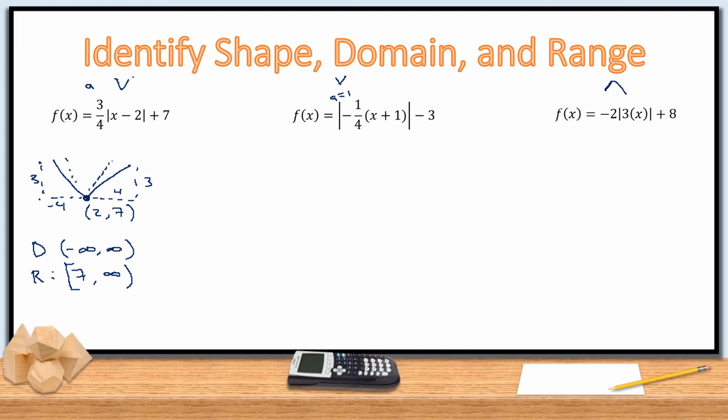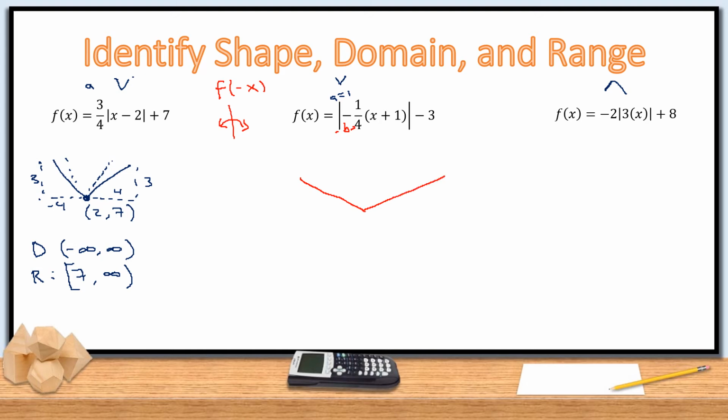All right, for the second one, a value is 1, so there's no stretch or compression vertically. There is a b value given, so a minus b value. Remember, if we have f of negative x, it reflects it over the y-axis. So it's that horizontal reflection, which does not change the fact that it opens up or down. It's just going to flip it. Our b value in this case is 4, and it's technically minus 4. So it's going to have a horizontal stretch of 4. That means it's going to be quite a wide V.